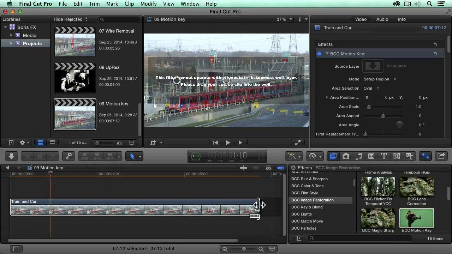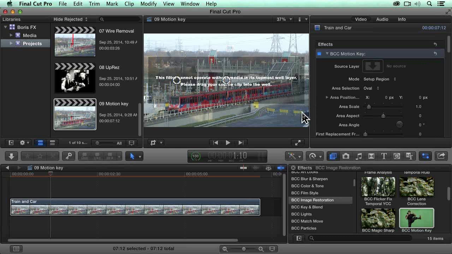If you set an in and an out on a clip, these wells don't respect it. If you set a favorite region on a clip, the wells don't respect it. You're going to need to take the clip that you want to remove the car from and export it as a standalone file. Bring that exported file back in, and then Final Cut will recognize it.